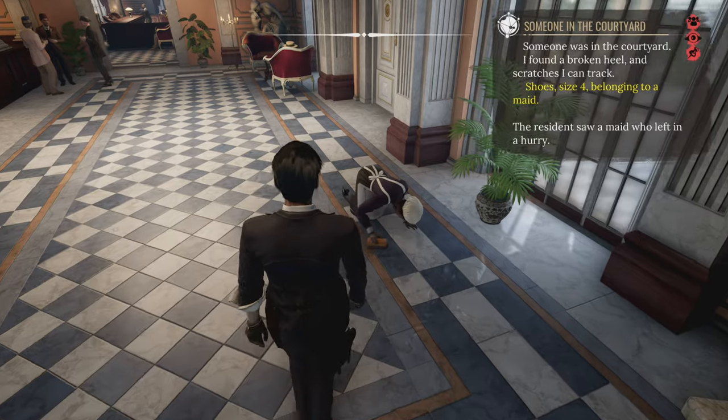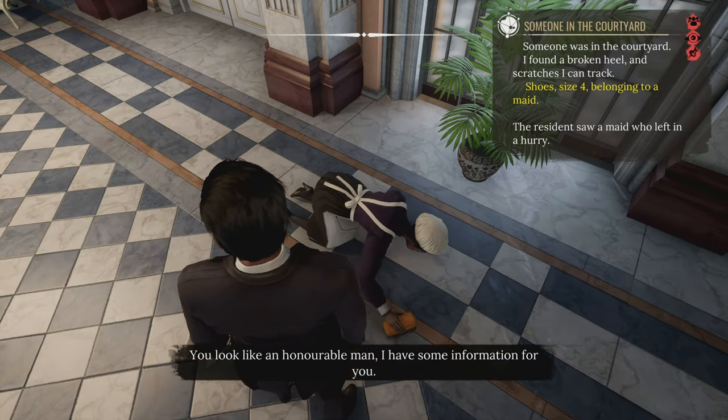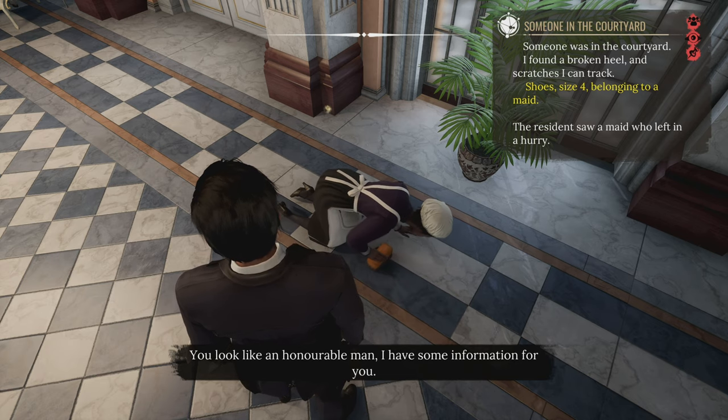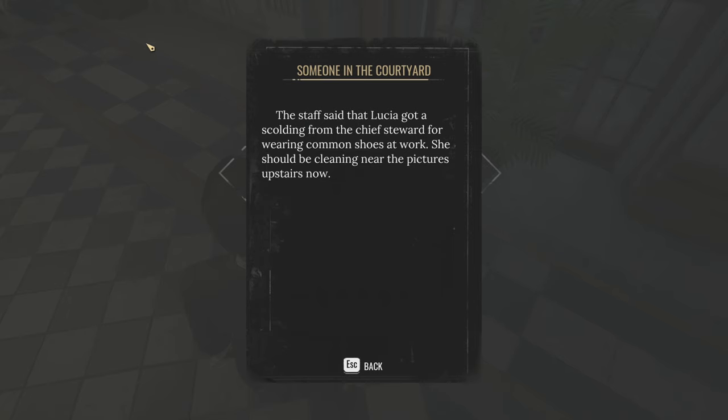I bet she has something new to say now. If I have the right question to ask. Can you satisfy my curiosity? Hmm. You look like an honorable man. I have some information for you. Good. So someone in the courtyard.